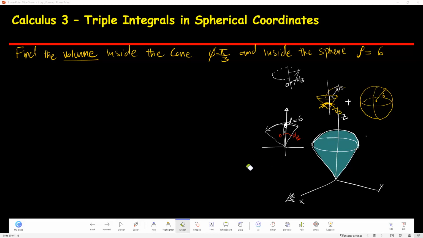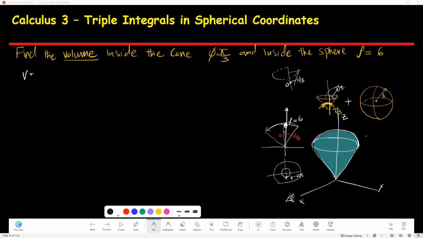The third limit, if I see from the top, is going to look like this. And if I see from the top, it's going to be complete. So this axis is going to be complete, 0 to 2 pi. Okay, so let me just write my expression and go from there.